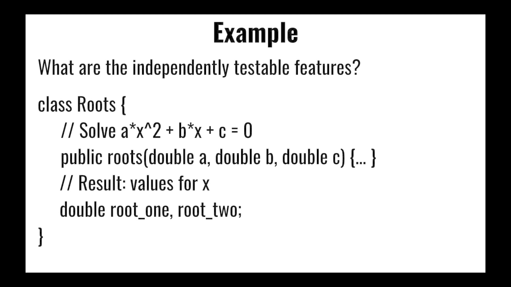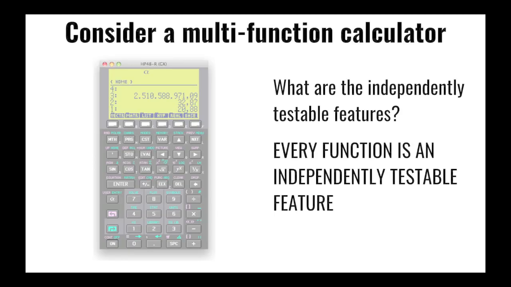For instance, consider the inputs to a function that calculates the roots of a quadratic equation. Although the combinations of the inputs a, b, and c can potentially be infinite, there might be some edge cases we would focus on based on the algorithm used to calculate the roots. This would need familiarity with the various algorithms used. In a multifunctional calculator, each function would become an independent testable feature.